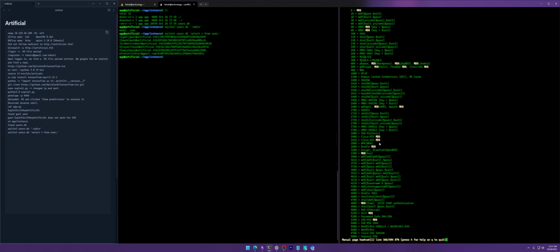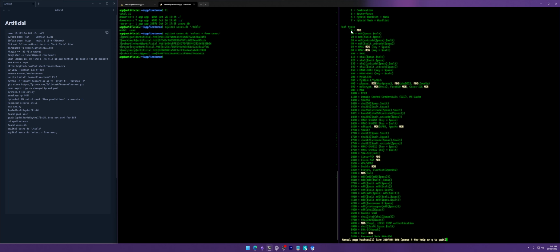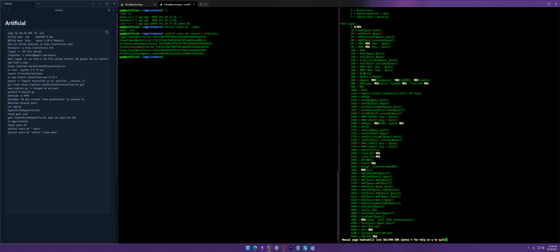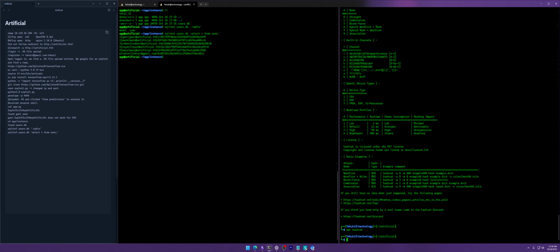Right, so here at the top. What I did down here was I just did a slash, right? Once you're inside the manual of any tool, you can just do a slash to search for something. And then I just typed in MD5, right? And the hash type is 0. So that's what we'll use.